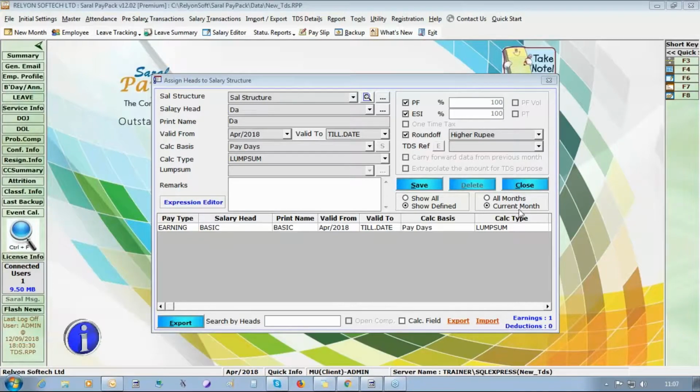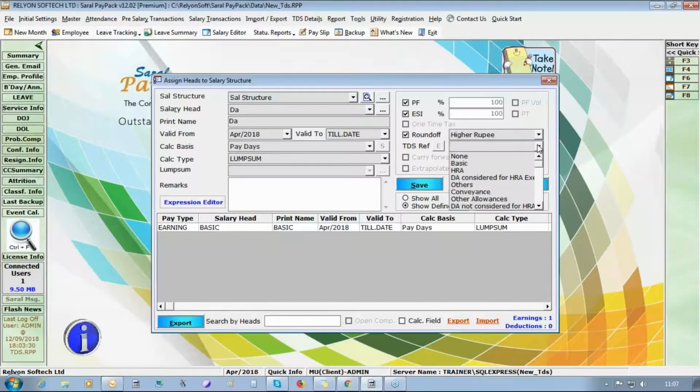So basically what it means is, like we all know, for our HRA calculation there are three steps. If you're in a metro city, it is 50% of your basic plus DA. Second step is rent paid minus 10% of your basic plus DA. Last is actual HRA received. In these three steps, whichever is the least, I am going to deduct that from my actual HRA.